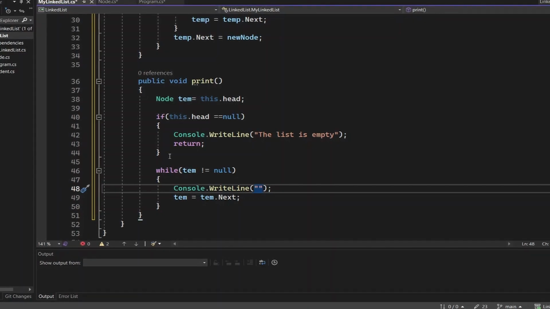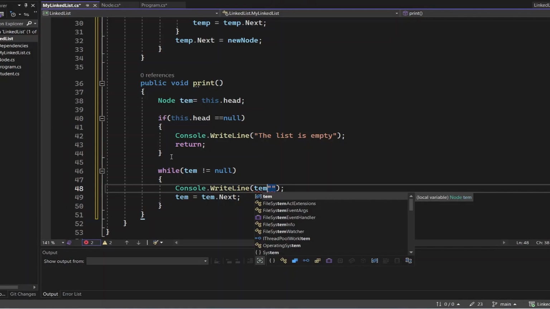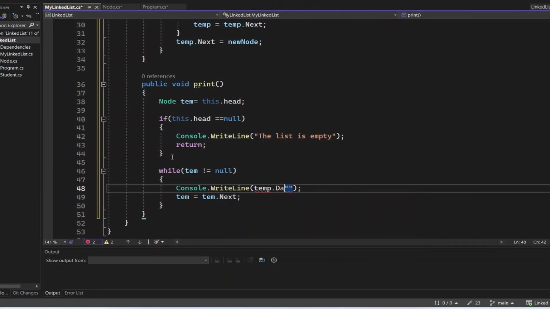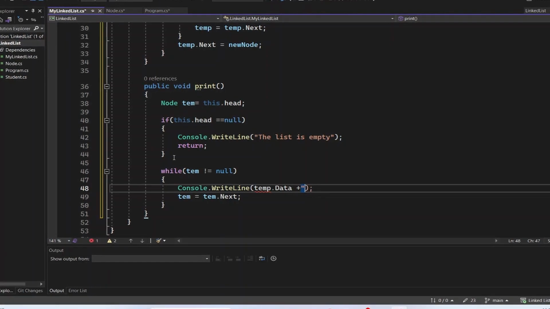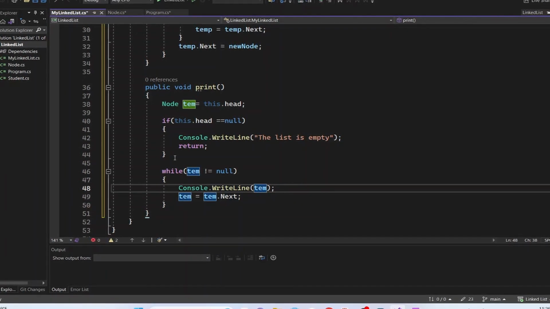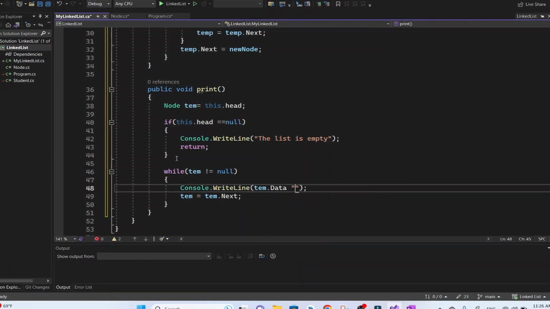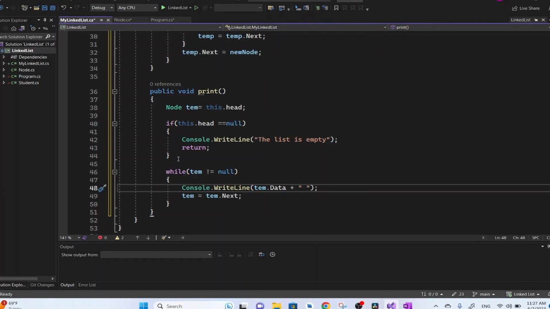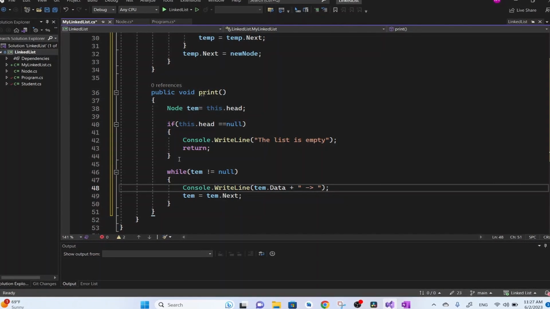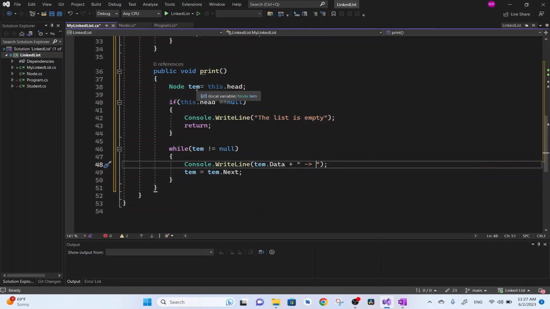Using temp dot data, I can print it. Then between each data, I'm going to provide a white space or an arrow like this. This way we can print our elements in the linked list.